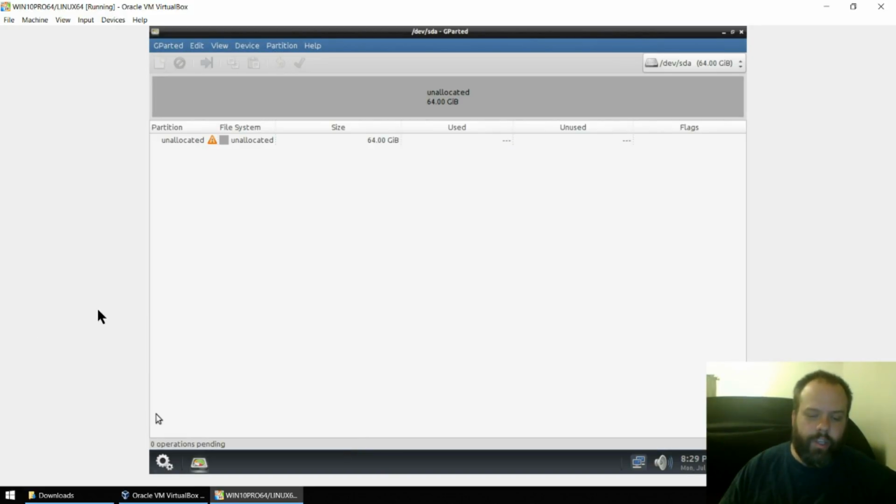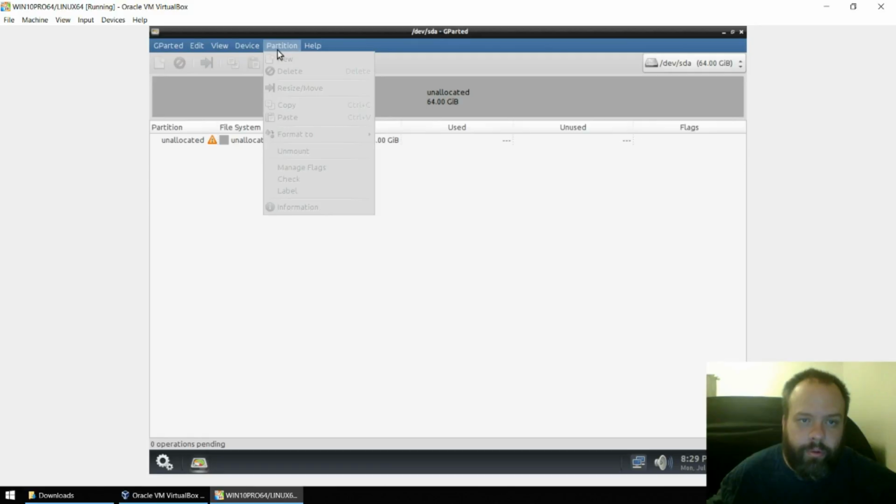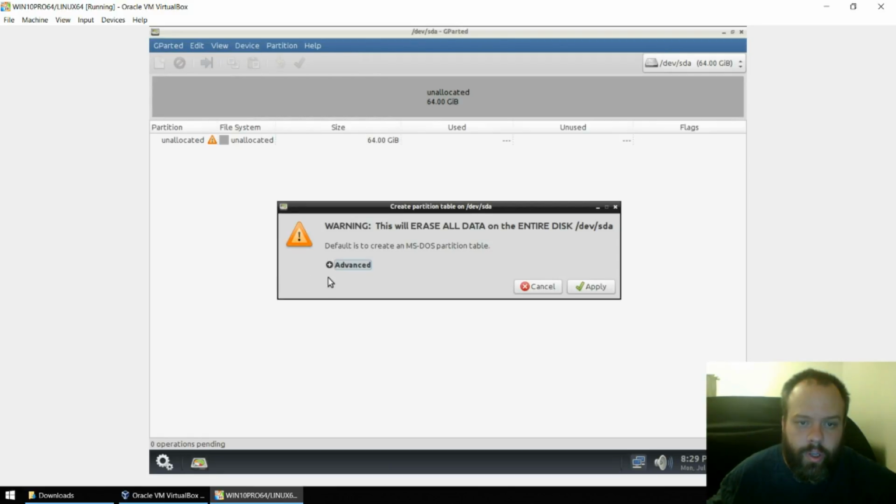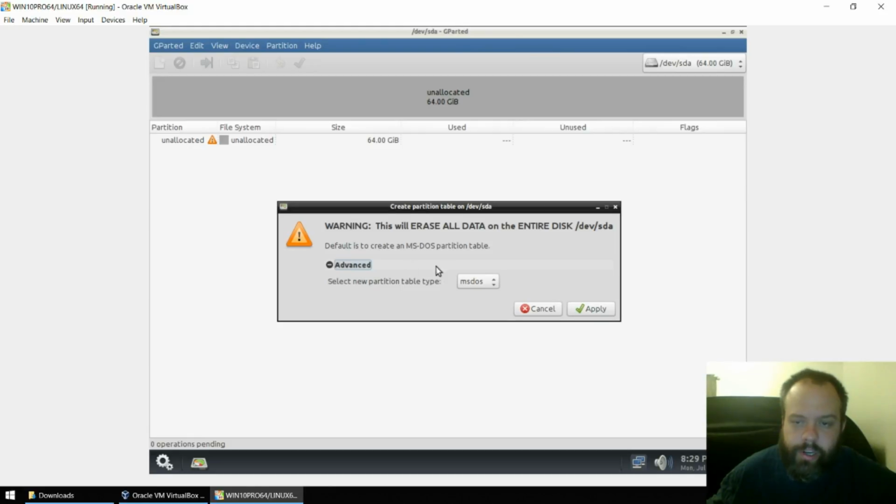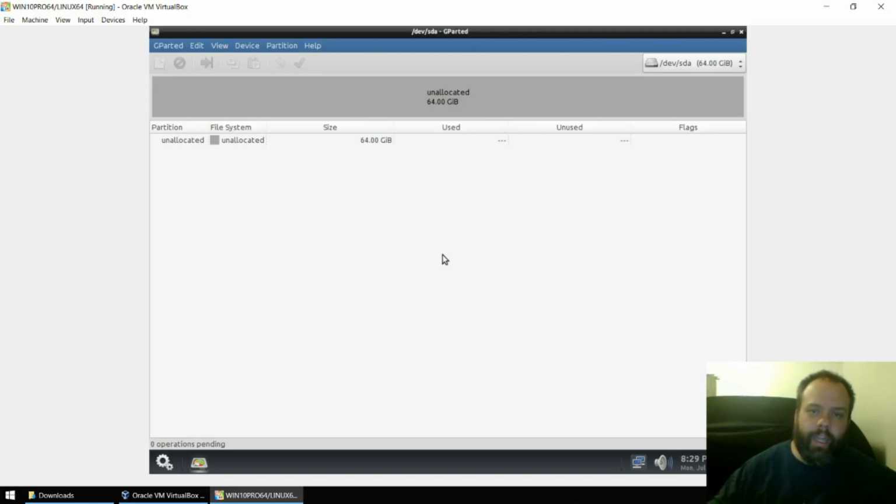Alright, so this is a fresh new hard drive. We're going to need to create a partition table. And we want a DOS partition table. And you'll be doing that when you have a fresh hard drive, or if you're coming back from a Linux install or from a dual boot install.